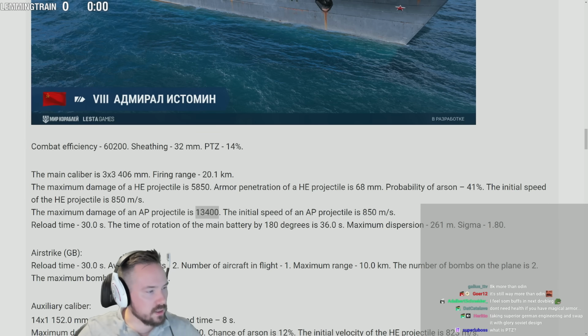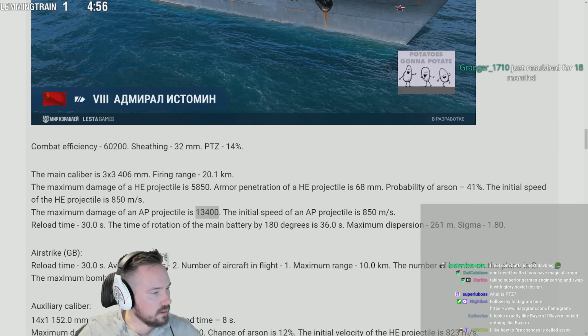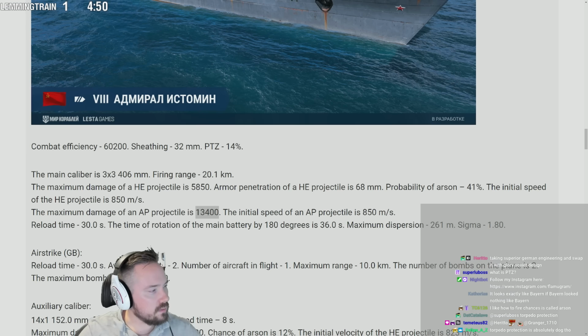Wonder what guns these are. 850 meters per second. The only ships I see with 850 at tier 8 are the Italians. Roma and such. Wonder what projectiles these are, or what guns they are.